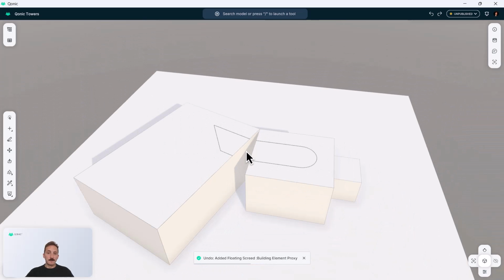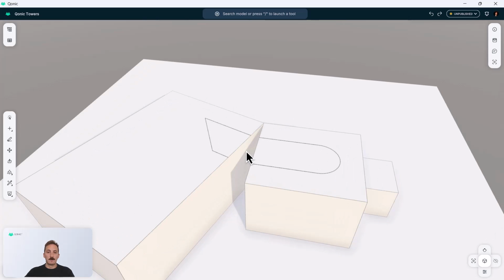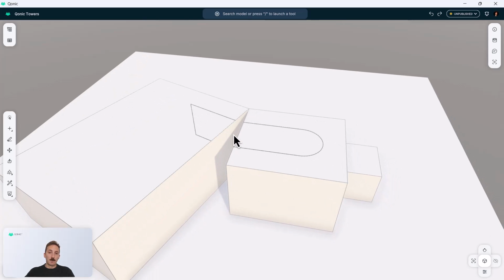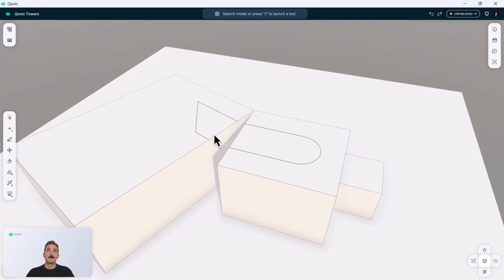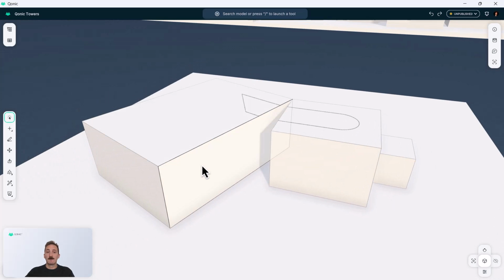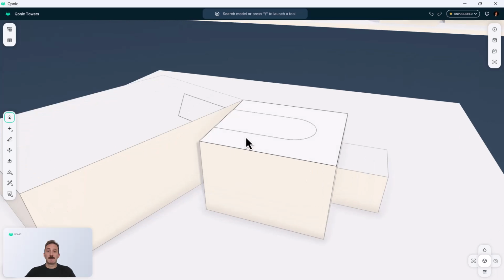Now there's a couple of other modeling features that we've introduced with this release as well. An important one being the ability to select boundaries. So within our deep select mode, which has been around for a couple of months already, and which is used to select faces, edges, and so on for geometry modeling, there's now also an option to select boundaries.